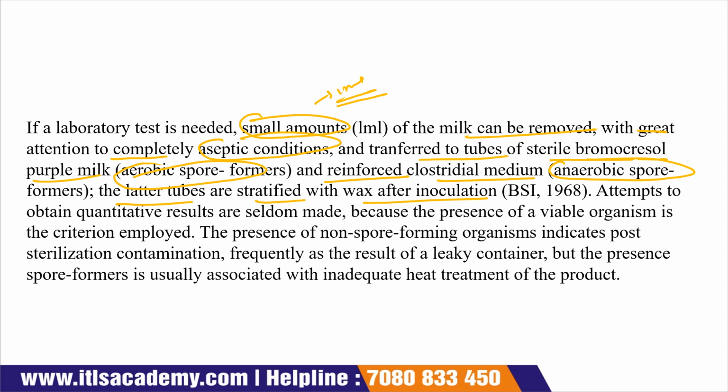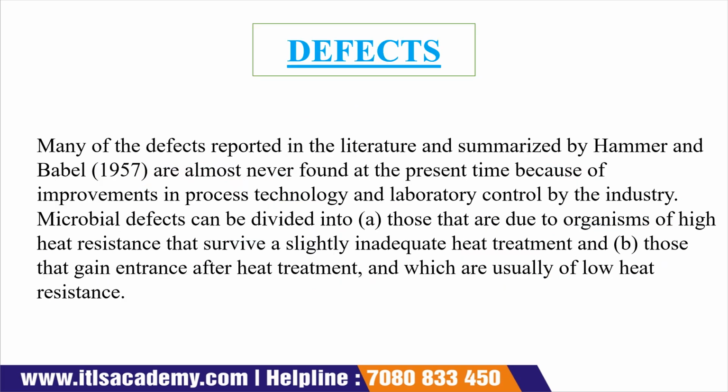BSI 1968: attempts to obtain a quantitative result are seldom made, because the presence of viable microorganisms is the criterion employed. The presence of non-spore forming organisms is used as an indication of post-sterilization contamination, frequently giving a result of a leaky container, but the presence of spore formers is usually associated with inadequate heat treatment of the product.